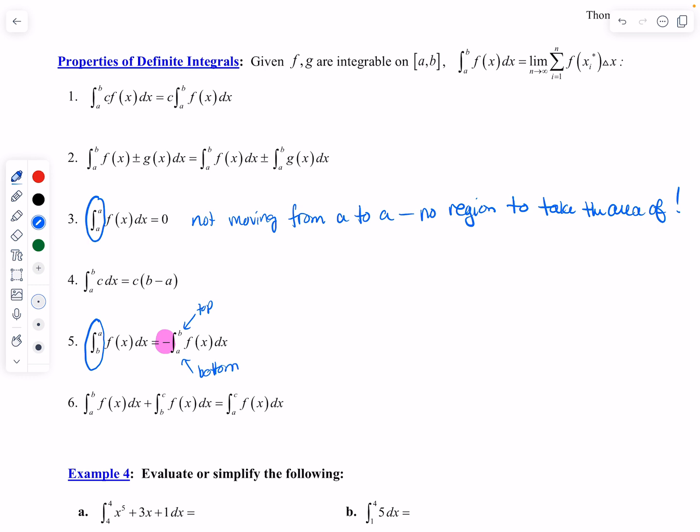So if I have an integration from a to b of f of x dx plus the integration from b to c of f of x dx, then I can simplify things because I'm taking the area from a to b, b to c. I can just say, hey, find the area from a to c. So if you look at this, I have a to b, right? And then I'm taking the area from b to c. So again, I can just write this out as integration from a to c.